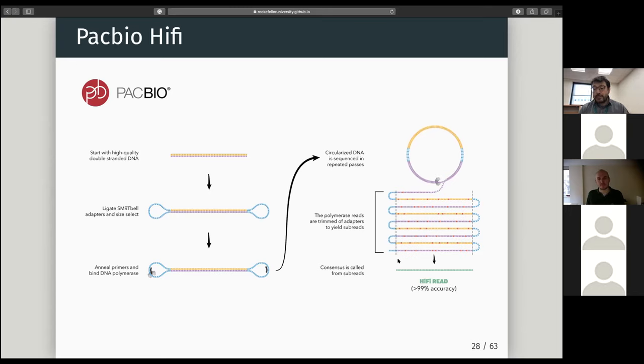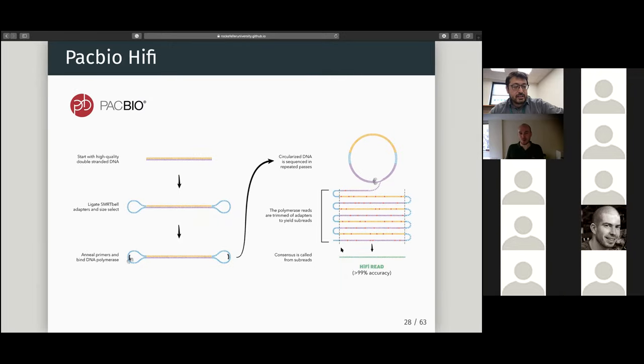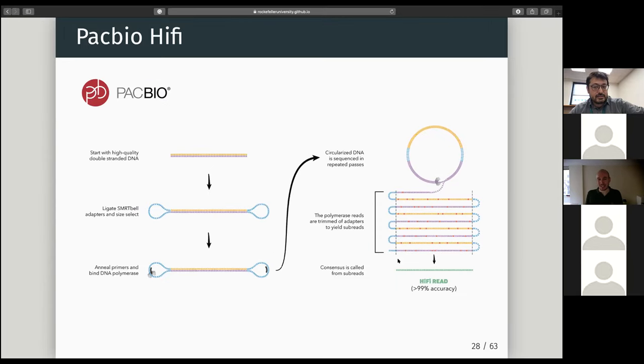So I'm sure Julia has something to say about it. I could talk for hours about these reads. No, I would maybe add that this is really the big thing now in genomics, the hi-fi reads. They have not been out there for long. And we're talking about the last 2 years, one of which was during the pandemic, so it doesn't count.